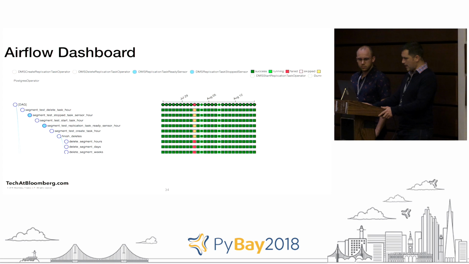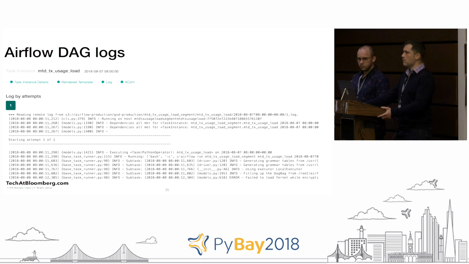The other important thing is that the logs from the actual worker pods themselves go into S3 and they're made available by this Airflow dashboard. It might seem counterintuitive to have logs going to different places, but everything that the authors of DAGs need to be worried about in our organization is available in that dashboard, whereas the rest of it is probably more operational and is the concern of people running the Kubernetes cluster. So it works out pretty well. If there is a failure, we also get emails where you can click right through to the logs that failed in the job. So that was beneficial.